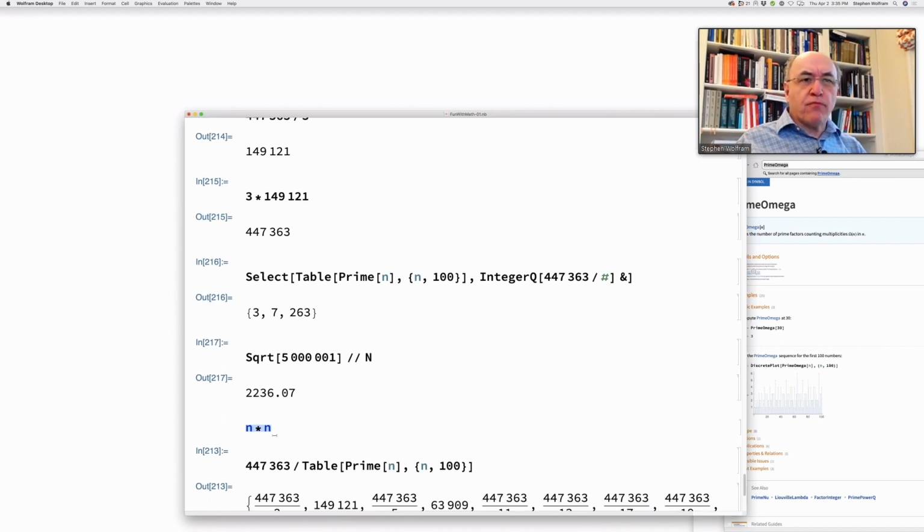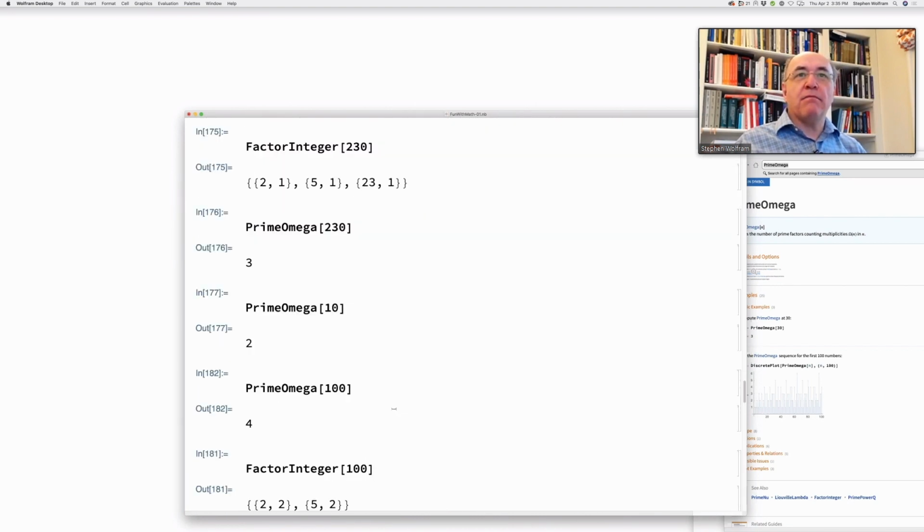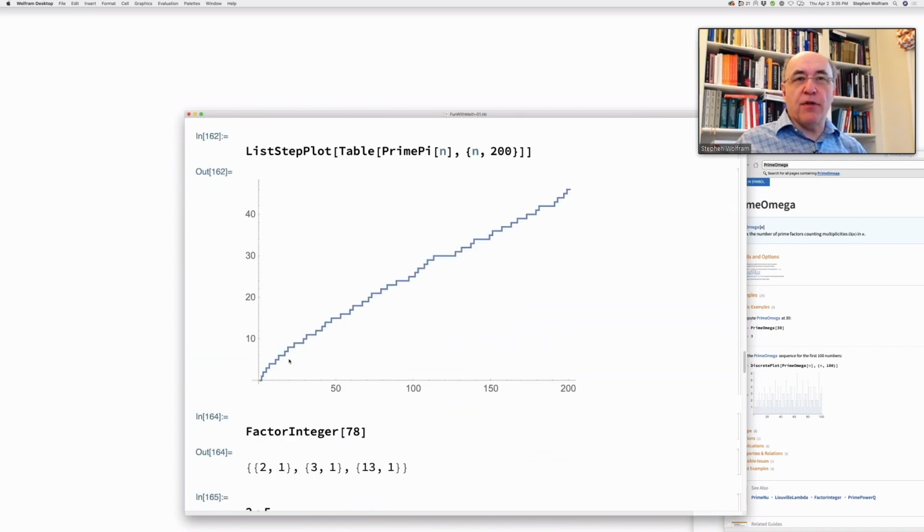So one way to work out the factors of a number is to try dividing it by each possible prime to see what prime goes into the number. The problem with that is that you have to divide the number by as many primes as there are up to that number. As the number gets bigger, as we saw before, the number of primes gets progressively much bigger. The number of division operations you have to do will go up. We could work out how many it is, because in fact the number of division operations is exactly this function here. It's the number of primes less than the square root of the number. So it goes up like this.